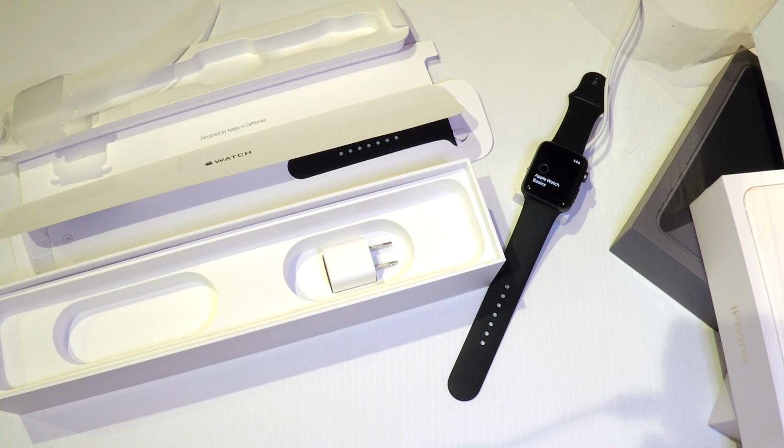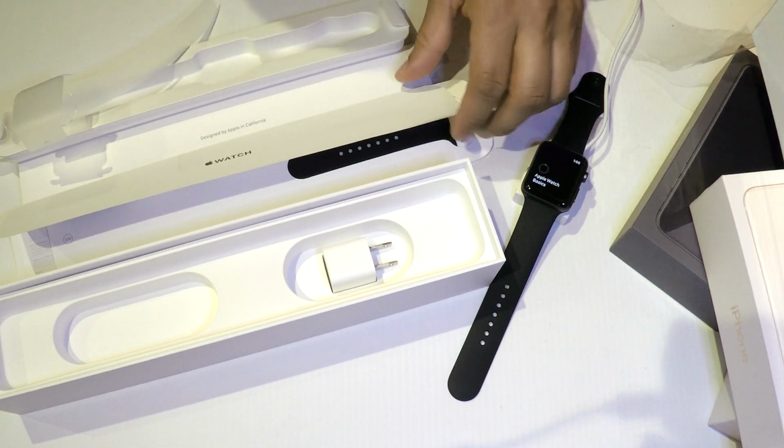If anyone is getting the Apple Watch, let me know which one you got. I'll let you know how it is in the next few weeks, what I thought about it. And I think that's pretty much it.